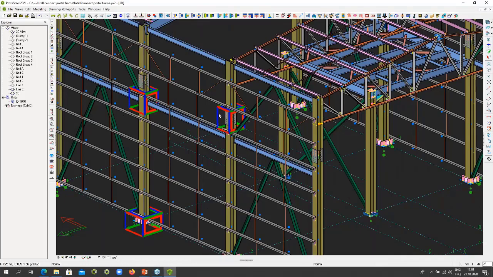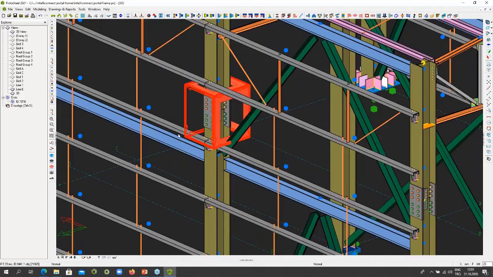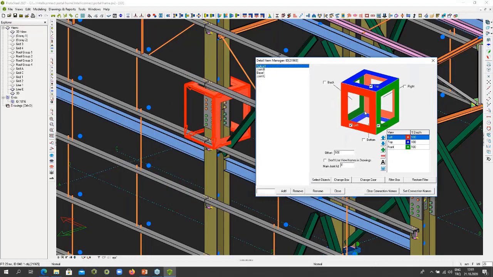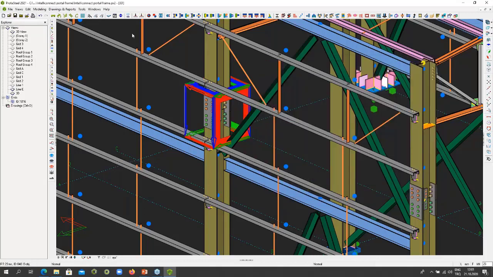These little boxes you see on the screen. When you make a connection, you can put these little boxes around those connections. If you double click on them, they can show you the 6 different views looking into that connection: the red, the green, and the blue. The red is from 2 sides, the left and the right. The blue is from 2 sides, the top and the bottom, and the green is from 2 sides, the front and the back. You can create 6 different views, and you can also create 3D views, because in a connection drawing, that's what you want. So let me just show you something I've done over here.